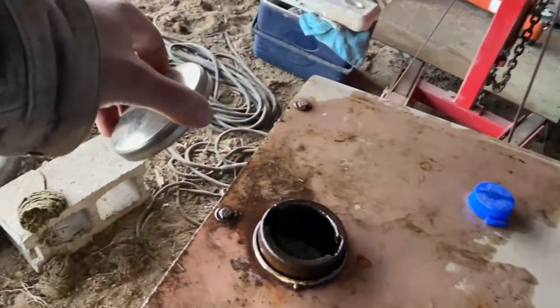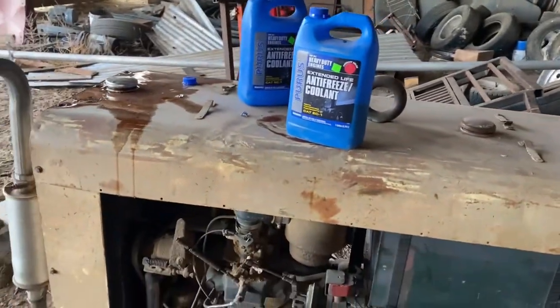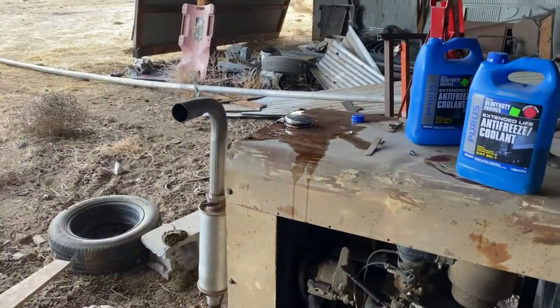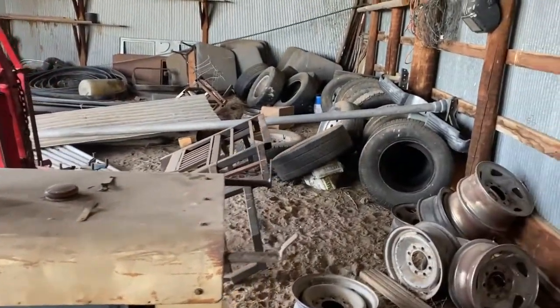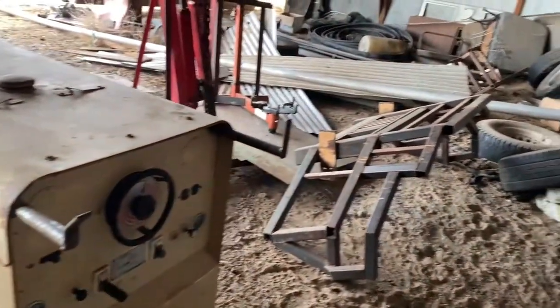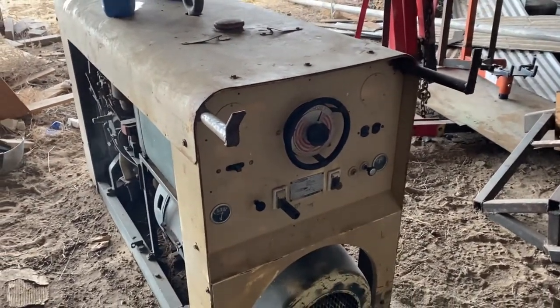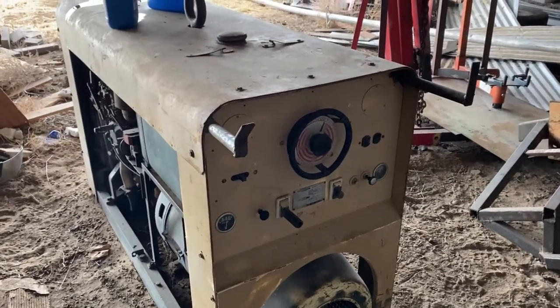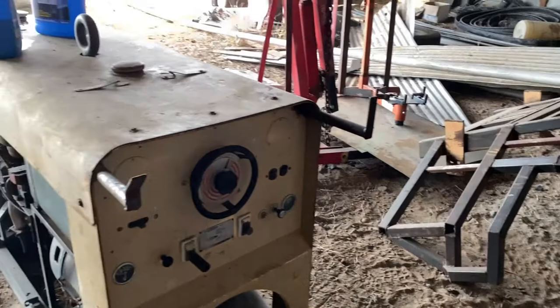Is it still really full? I don't know if it just barely uses any, because I got a little bit there. So I think now I'm gonna go ahead and get my leads attached and work on this trailer. At least run some beads, maybe on this little bumper or something.